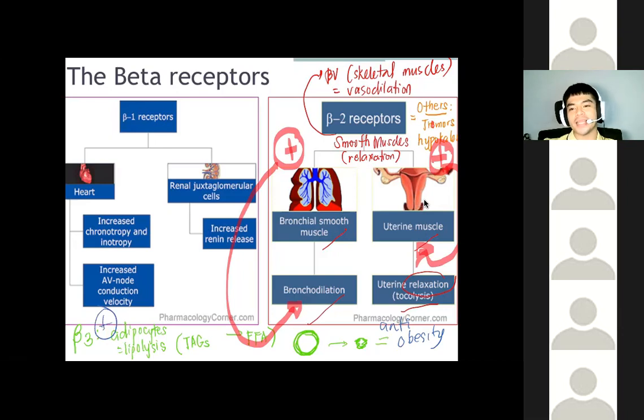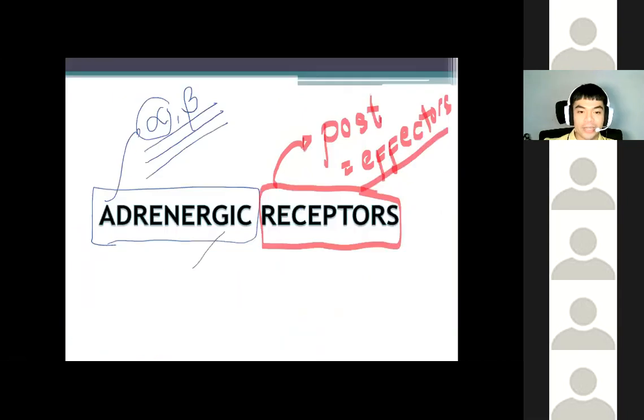O recap tayo mga bata, recap tayo. We were able to discuss two adrenergic receptors, the alpha and the beta receptors. Ilang subtypes ng alpha receptors meron tayo? Isa o dalawa? Dalawa. Very good. Ang beta ilan? Tatlo. Okay, very good. O, Q&A tayo. Ang topic na tatanungin ko is all about alpha receptors. Choices, 1 or 2. Pag 1, alpha 1. Pag 2, alpha 2. Are you ready? Yes, sir.